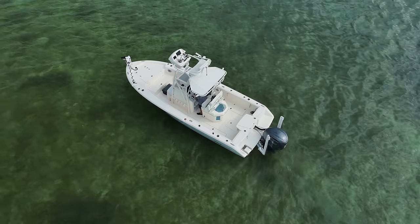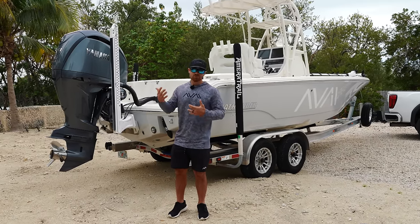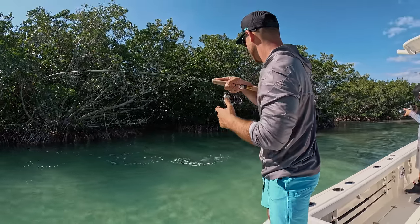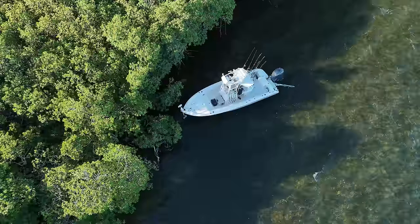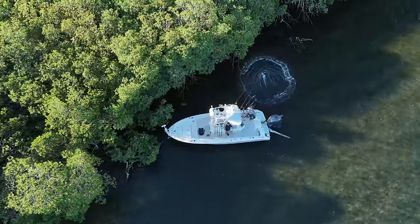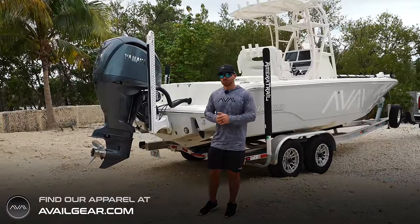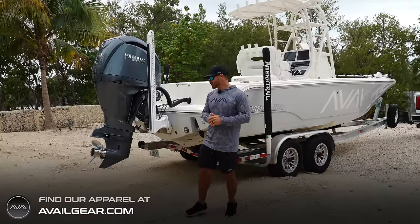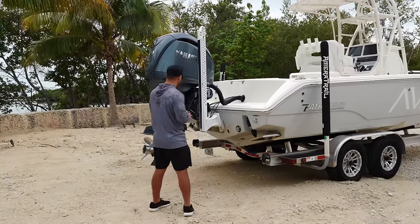Personally, I'm a calm weather fisherman and I love offshore fishing, but I also like doing some inshore fishing from time to time. The best part is we do a lot of live bait fishing down here in the Florida Keys, and typically we have to get pretty shallow in order to catch bait. A lot of the times we're in places where the big center consoles can't go, but we're just as offshore capable as them on a calm day.